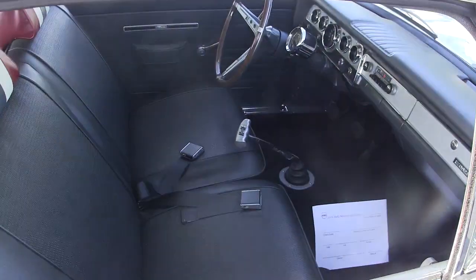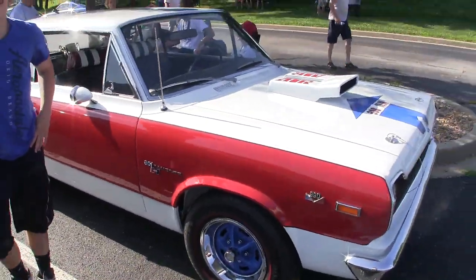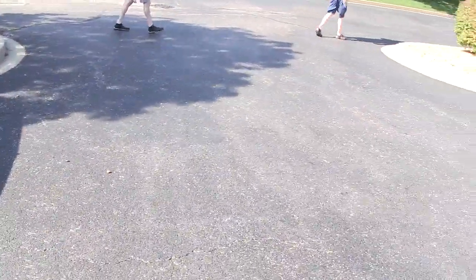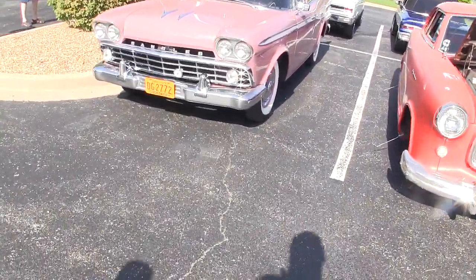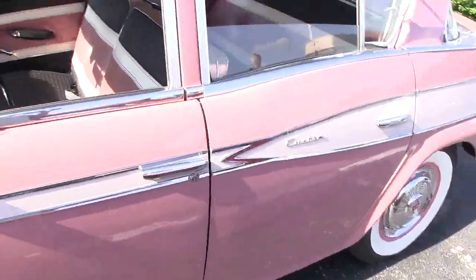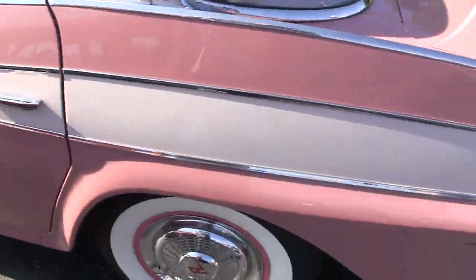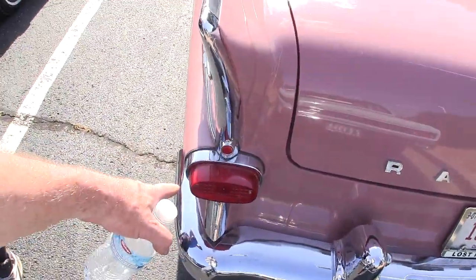I have a wide-angle lens on today to try to catch everything, so I may need to back away a little bit to get the whole car. Very pretty car. I'm not sure what this is — a 59 Rambler Super or Custom? I don't know the difference. I think the Deluxe has a single headlight, but I'm not an aficionado in this stuff. This has the Flash-O-Matic push-button automatic transmission, and I have a pair of those tail light lenses sitting in my toolbox right now.